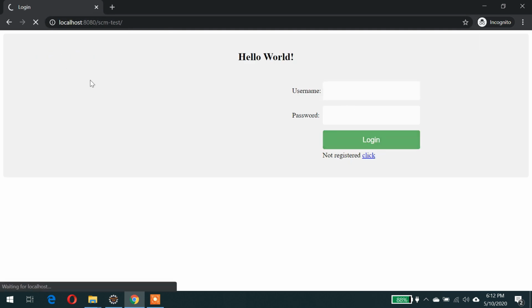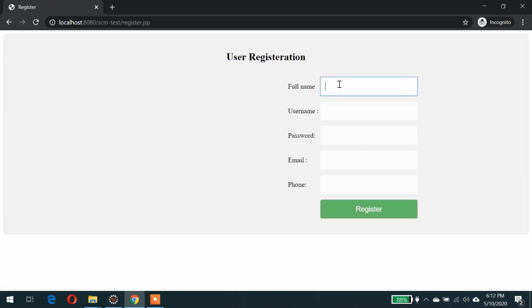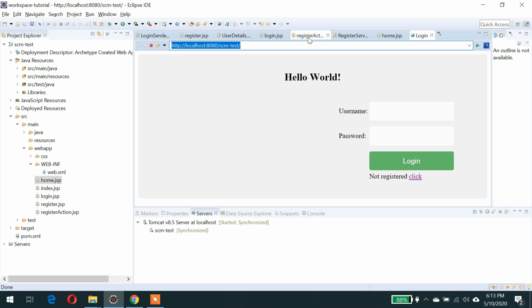Let's check the registration page. We'll use some name, location, password. Here we'll change that password as well.